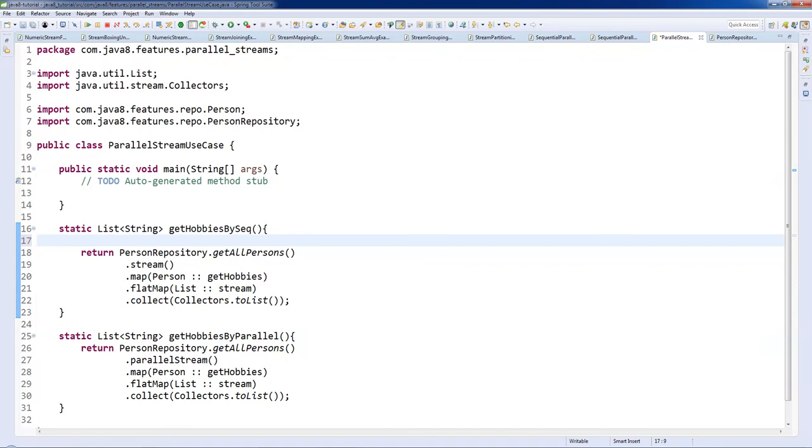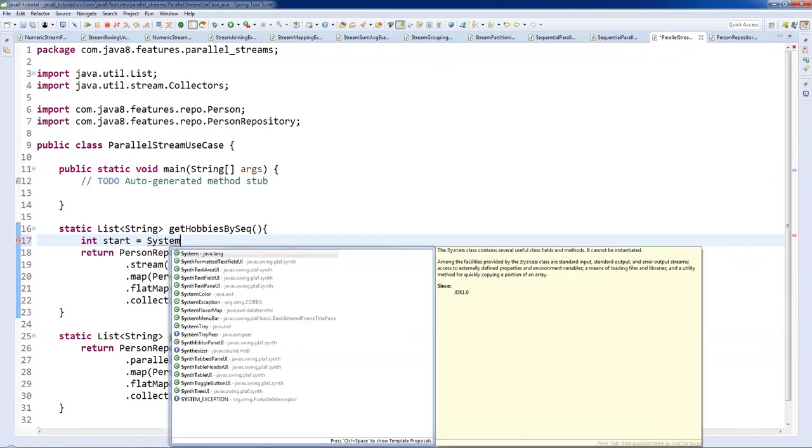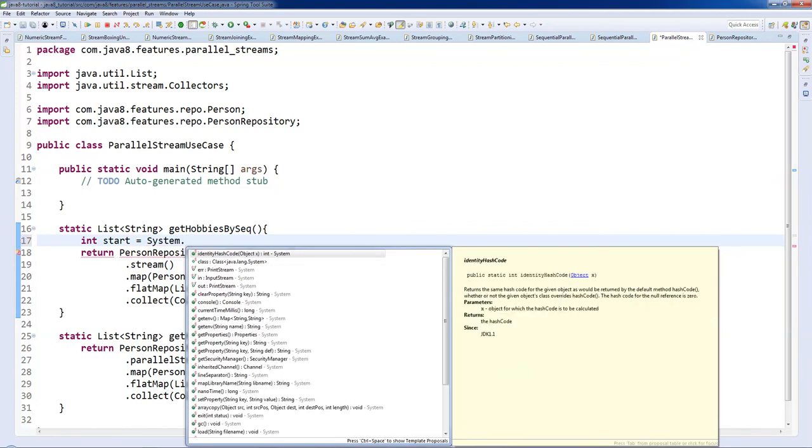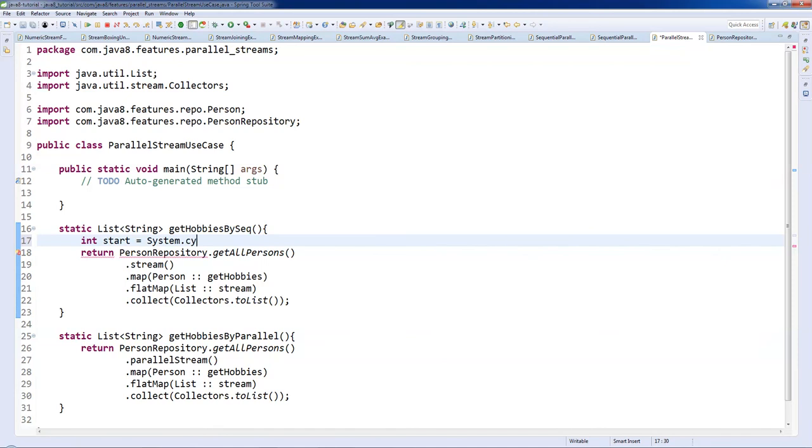So I'm going to write a start time: long start is equal to System dot currentTimeMillis.